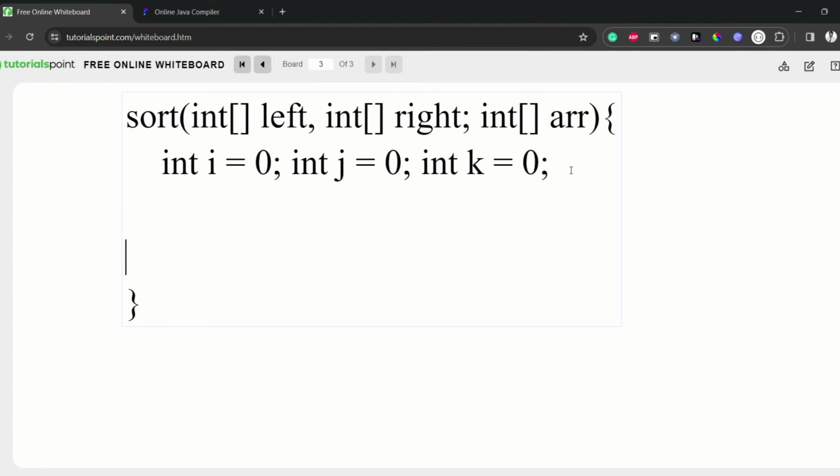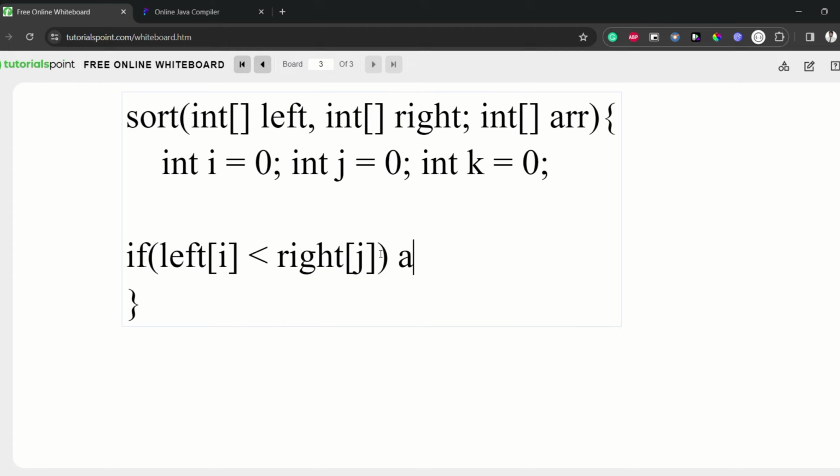What do I have to do? The condition is: if my left side array at position i, whatever element is present there, is smaller than the element present in my right side array at position j, at that time I want to perform some task.